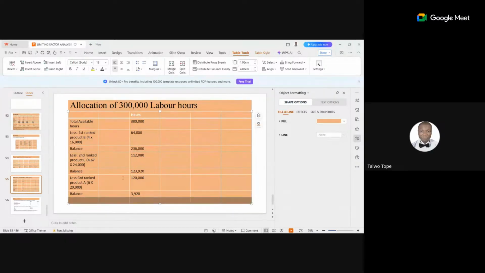Okay, fine. Somebody should tell me, not you now, somebody should tell me how we derive that. Somebody else should tell us how we are to determine the number of units of product D that we are to produce. You divide your balance.